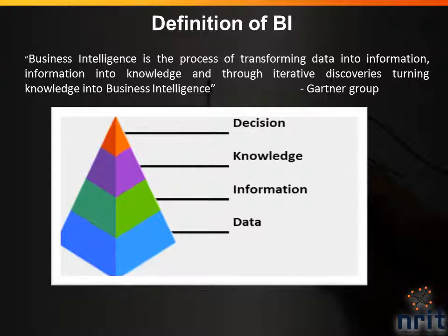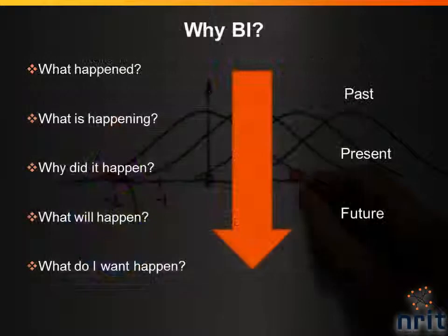Companies have data, which is essentially untapped information. This information, when properly mined, gives us a wealth of knowledge. Managers use this knowledge to make business decisions. Decision makers need to make decisions and successfully act upon these decisions. As we have discussed, the questions are often similar across functions and roles.